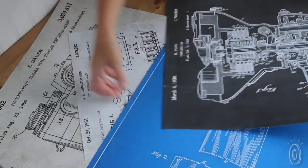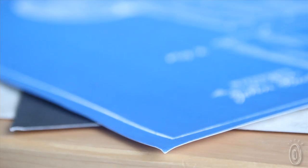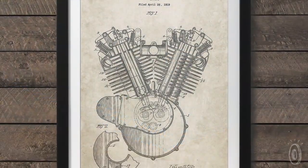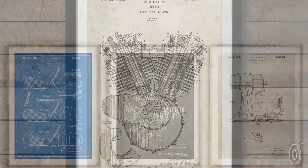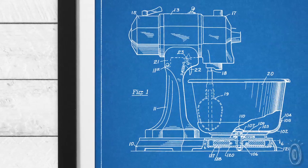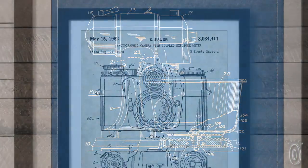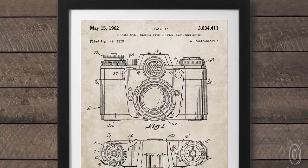With his background in the printing industry and a love for design, Cole makes sure Patent Prints are printed to look incredible. The matte card stock is an elegant touch that really brings the drawings to life and makes them look significant as a piece of art. With images ranging from techie to sporty to homey, Patent Prints are all based on inventions that have changed our lives. You're bound to find one that speaks to you or someone you care about.